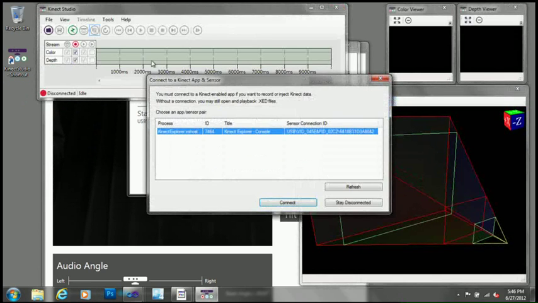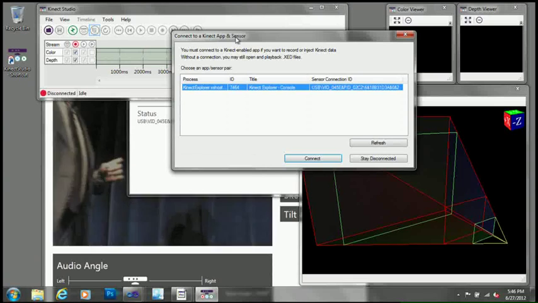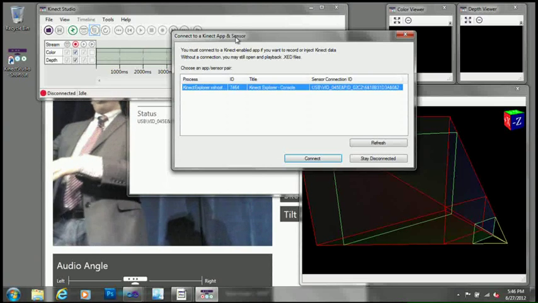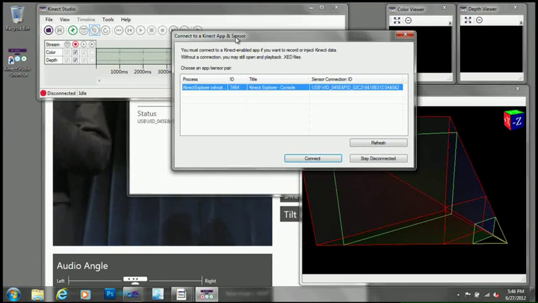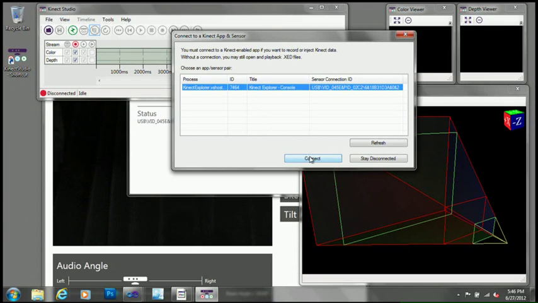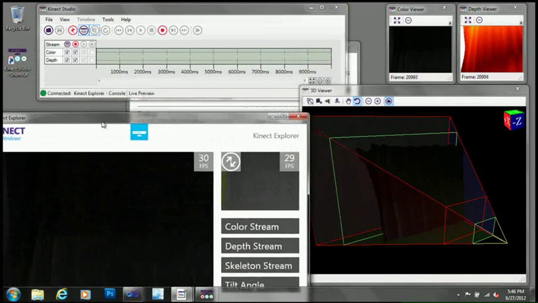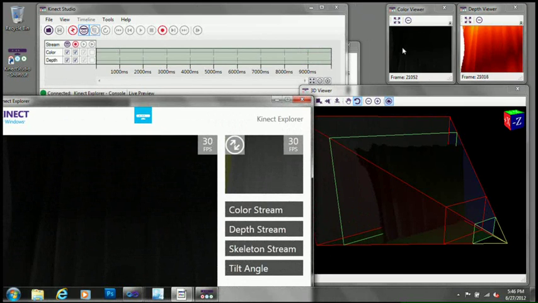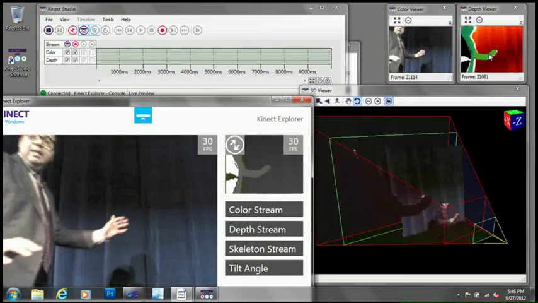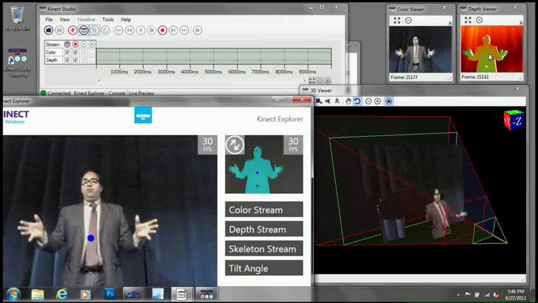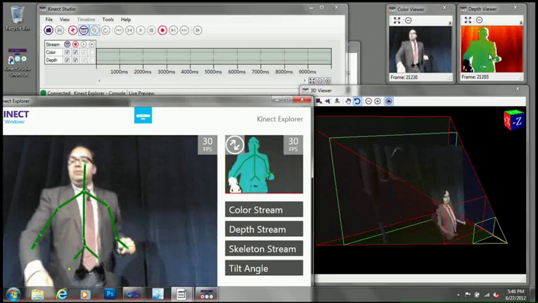Now we do. So now Kinect Studio automatically pops up, and it's saying, hey, I see another process of Kinect running right now. Do you want me to connect to that and basically start listening in on the line? So I can say, yes, please do. So here's Kinect Explorer, but you can see Kinect Studio. These windows here are from Kinect Studio. And it's basically saying, here's all the information that we're seeing from you, including this point cloud pixelation.